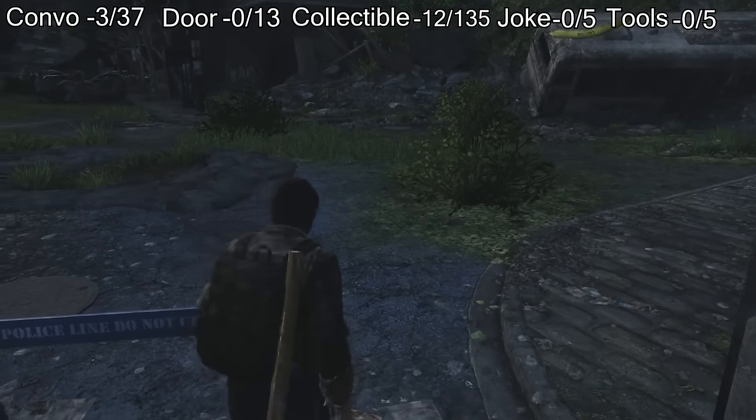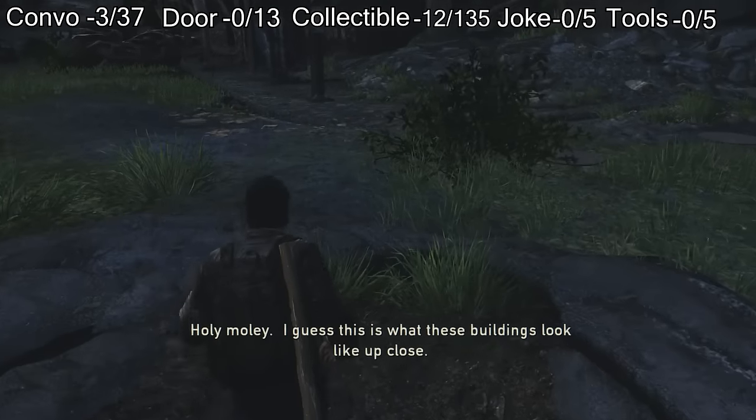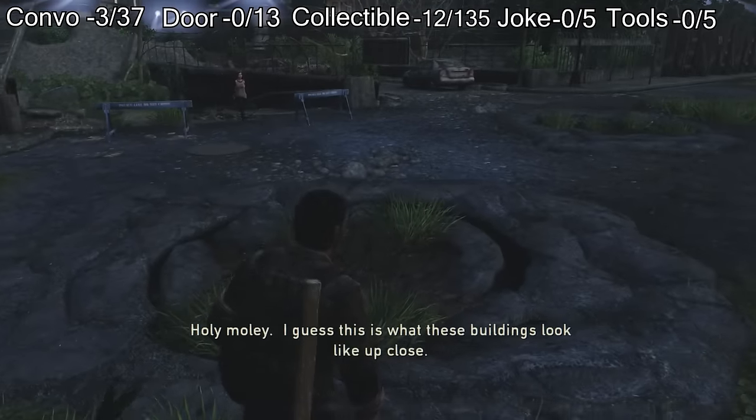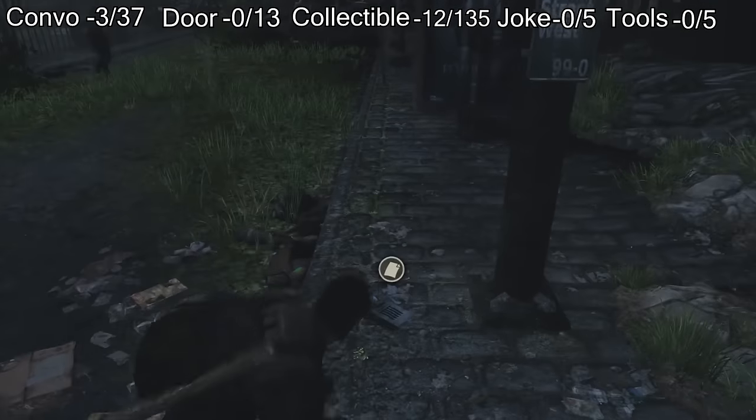Okay, so as you get past all the guys in the previous area, I guess this is what these buildings look like up close. Just listen out for Ellie's audio cue there, and you can find this collectible right here, sitting next to this lamppost.